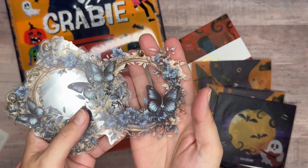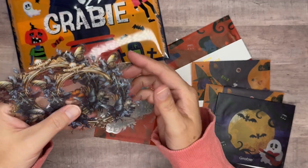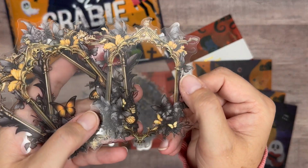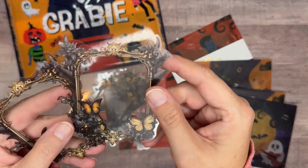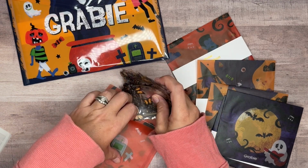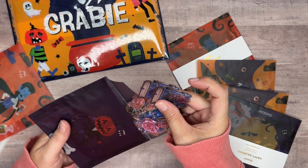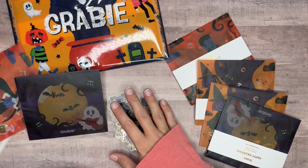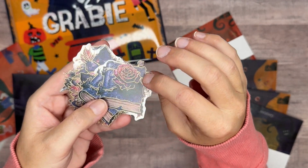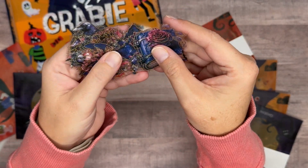Okay, so these are really pretty. Some dark florals with the butterflies, like frames. And again, just trying to go kind of fast. Those are so pretty. Ooh, look at the orange and blacks. I like that one. And then there's another design. All right. Here we've got, ooh, these are so pretty. They've got a gold foil on them, and the purples and the pinks are just so pretty.